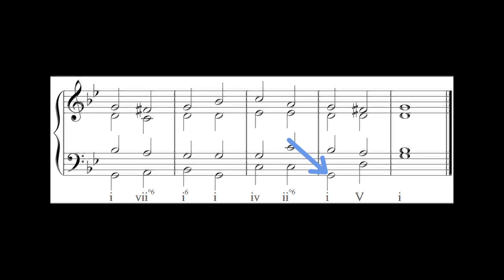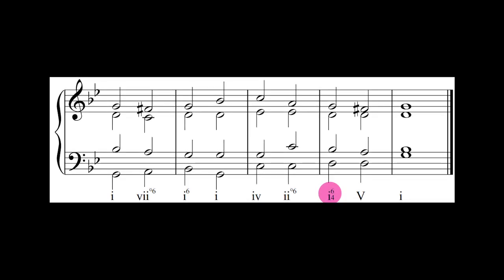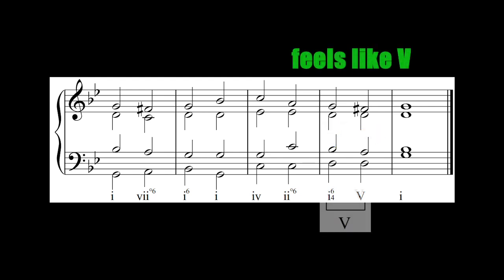So let's get rid of that note, and instead let's replace it with another D, the root of that 5 chord. An analysis of this chord shows that it's a 1-6-4 chord. But just like in the 2 previous examples, second inversion triads are unstable things. They don't really sound like the Roman numeral that we use to label them. So here's another case where theorists will often change the label to show that this really isn't a 1-6-4, it's more a prolongation of the dominant, the 5 chord. Here's the label they often use.